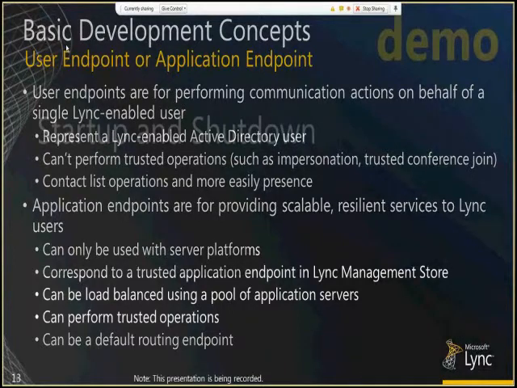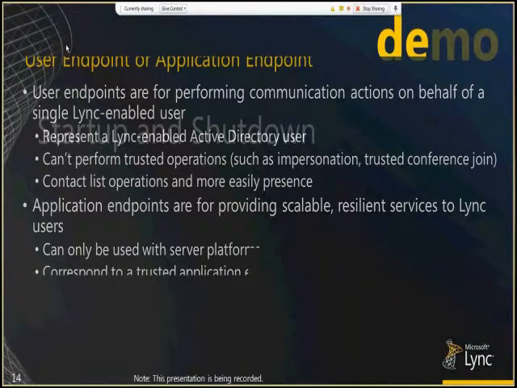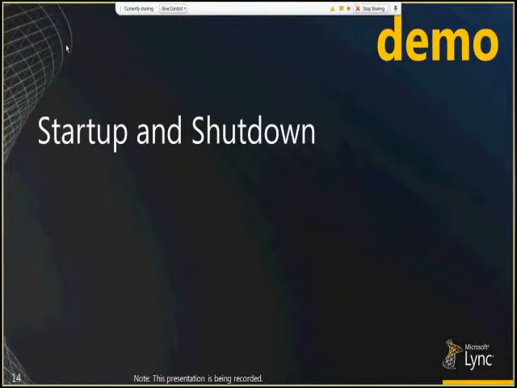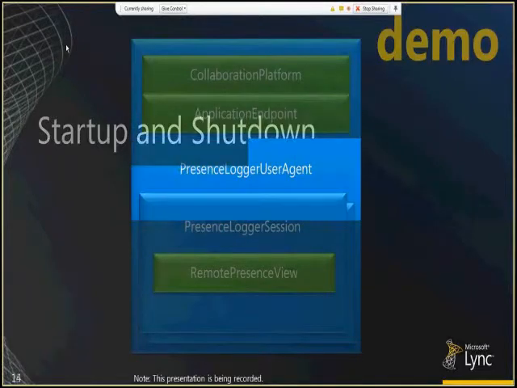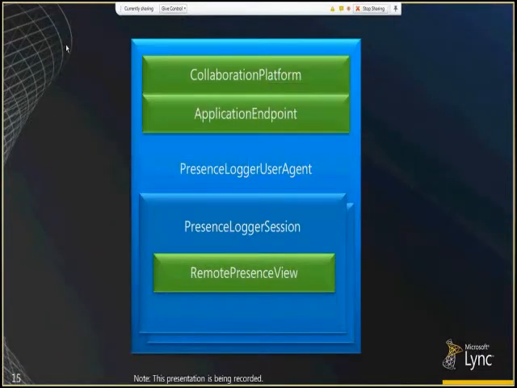So I want to talk about the startup and shutdown process as you're preparing your UCMA application. I'm going to show you some code and also a bit of the provisioning process. I'm going to use a simple sample application, which I've called Presence Logger. All it does is it allows you to send an IM to it, and when it gets a certain command, it will start keeping track of your presence updates.